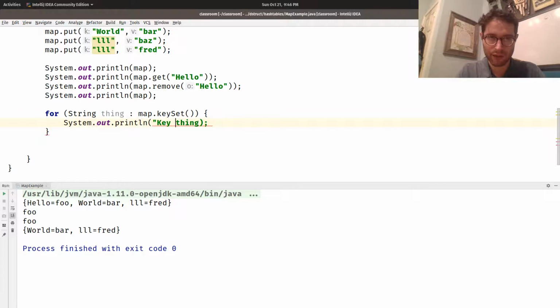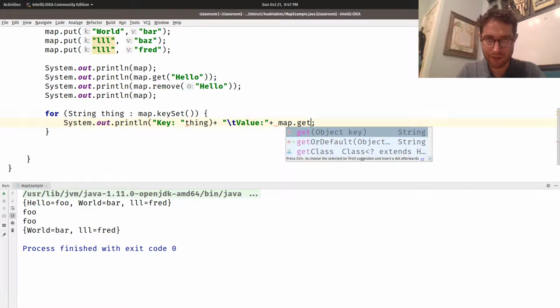So we could do something like this. Key is, plus thing, plus slash tab value, plus map.get thing.